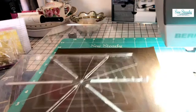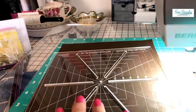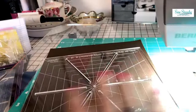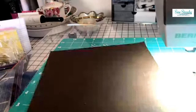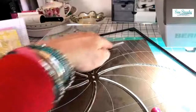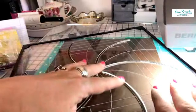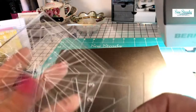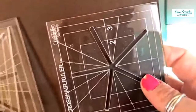We also have the six point ruler, another one of my favorites. With this one we can do six rotations, twelve, twenty-four, and on and on. It comes in two different sizes — a smaller one that's great for traveling, and then a twelve-and-a-half inch. My absolute most favorite ruler is this one — the curved six point ruler. We can get beautiful graceful curved lines, and we can add six rotations, twelve, eighteen, twenty-four, and so on.